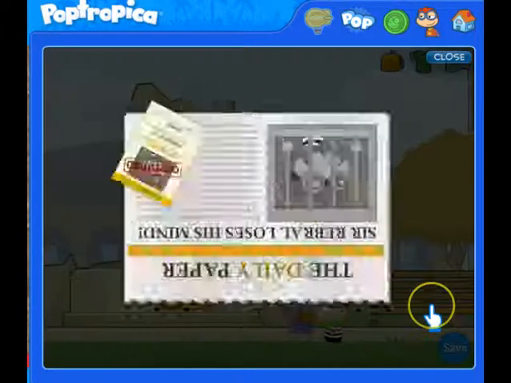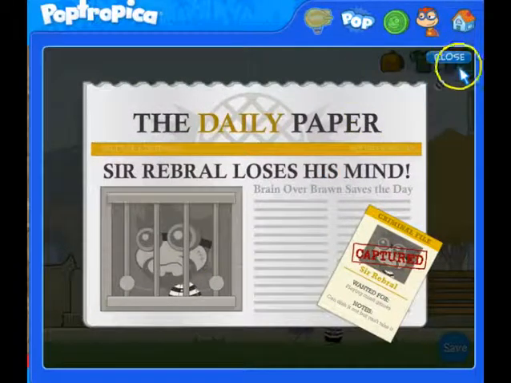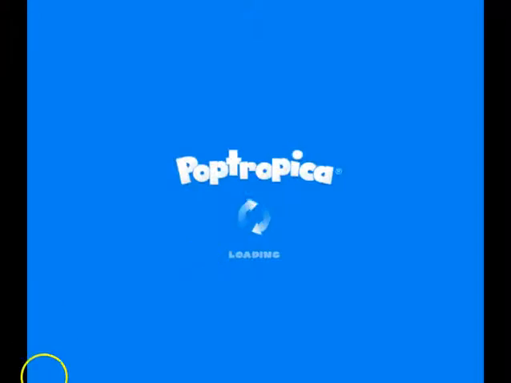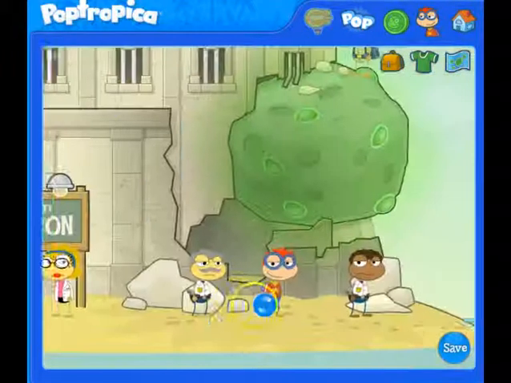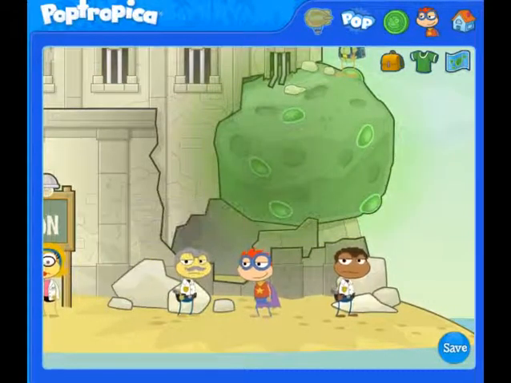First one. Cerebral loses his mind. That's actually something I really like, the fact that they do that. So we've caught one of six villains. Cerebral won't be playing any of his mind games. I'll meet you at the next crime scene in the subway.